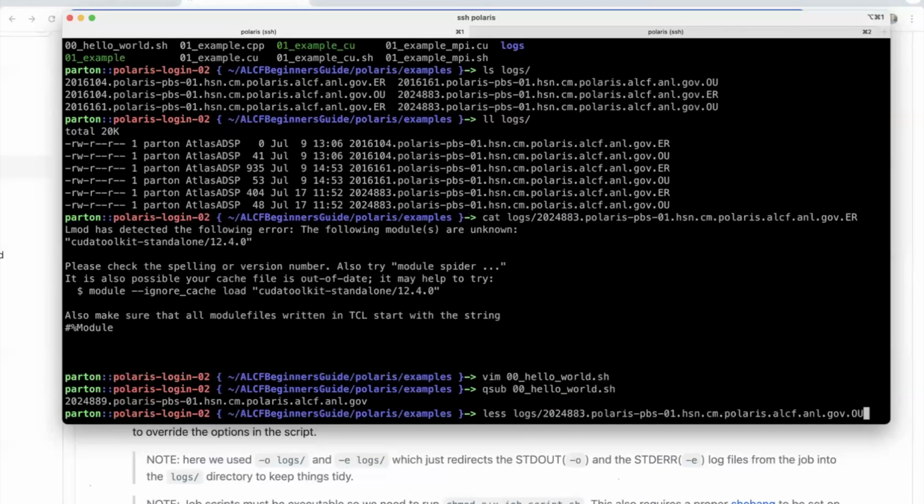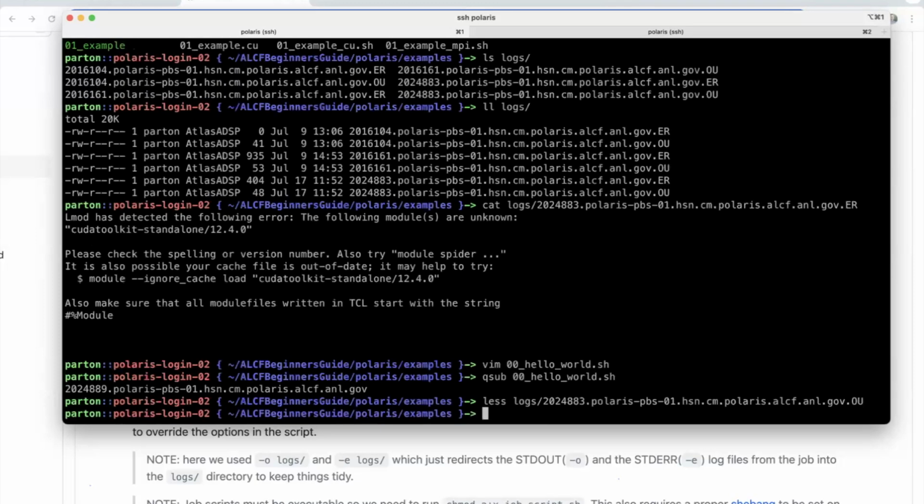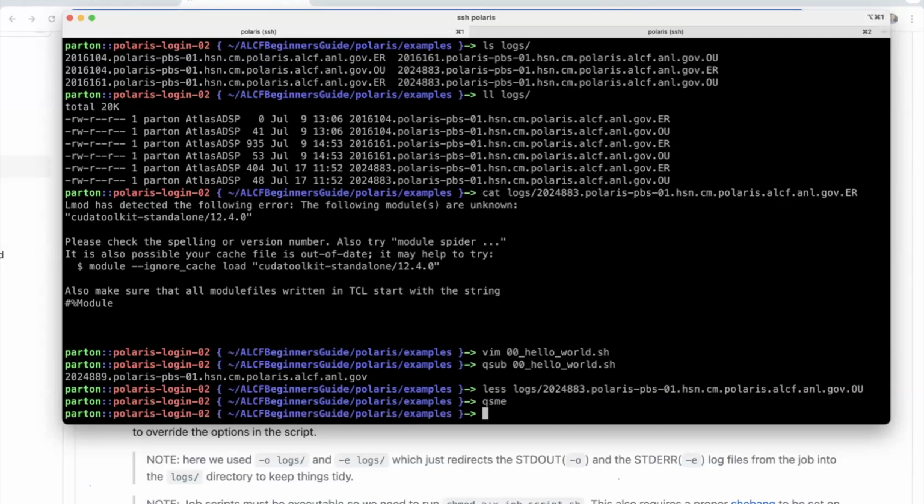But let's quickly look at this one. You can see, despite the fact that the module didn't get loaded properly, it still printed hello world 4 times because it launched an MPI executable, or MPI job, with 4 ranks. The other job finished.